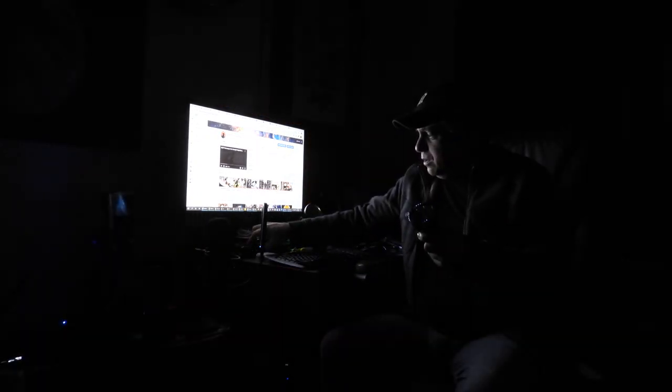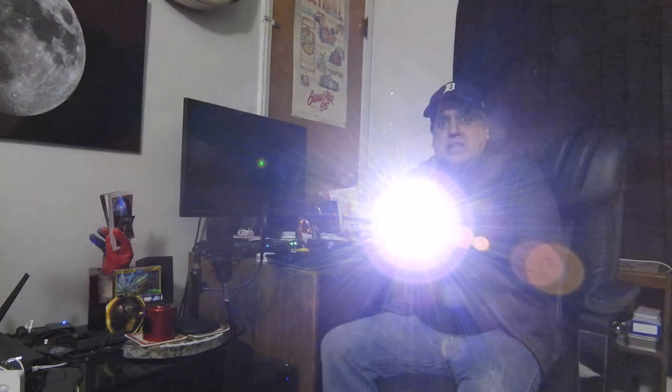And then it comes with another little case here. And here's the flashlight. And it's really powerful. And let's see how you turn this thing on. Alexa, lights off. I think that's as powerful as it gets. Alexa, lights on.